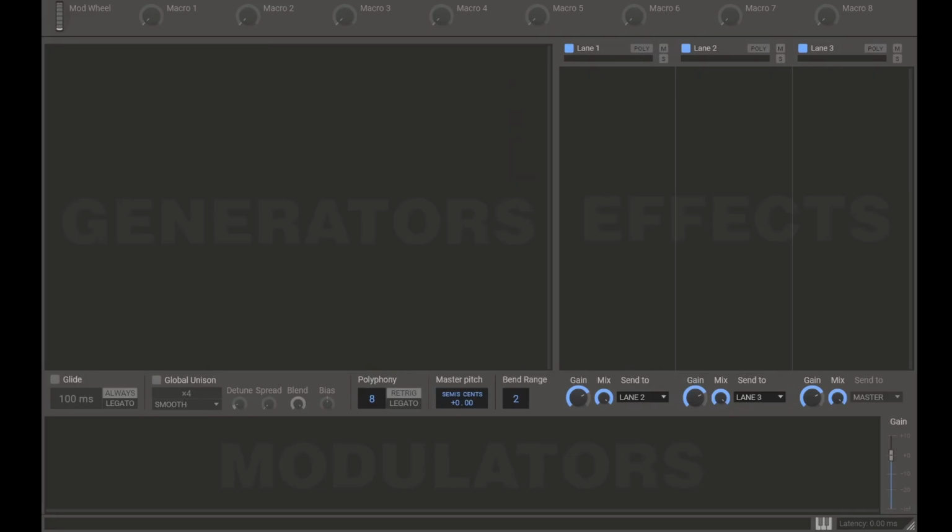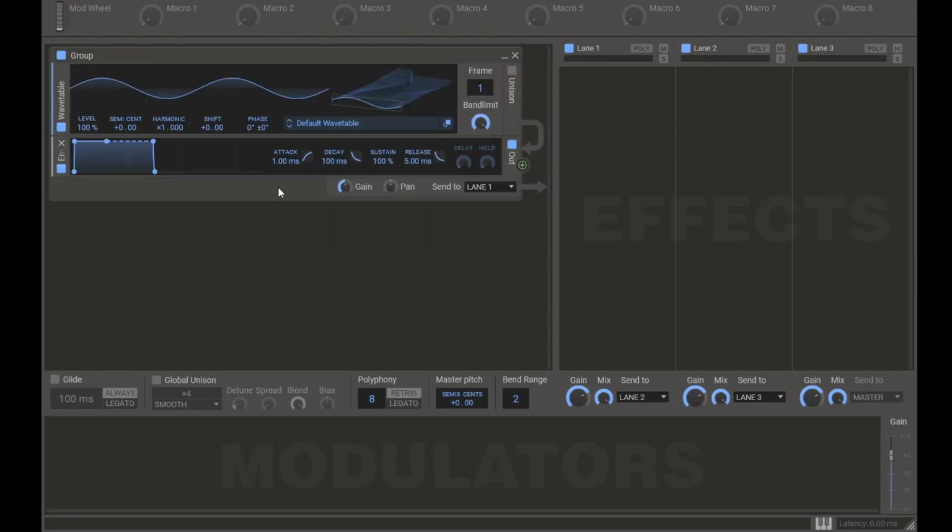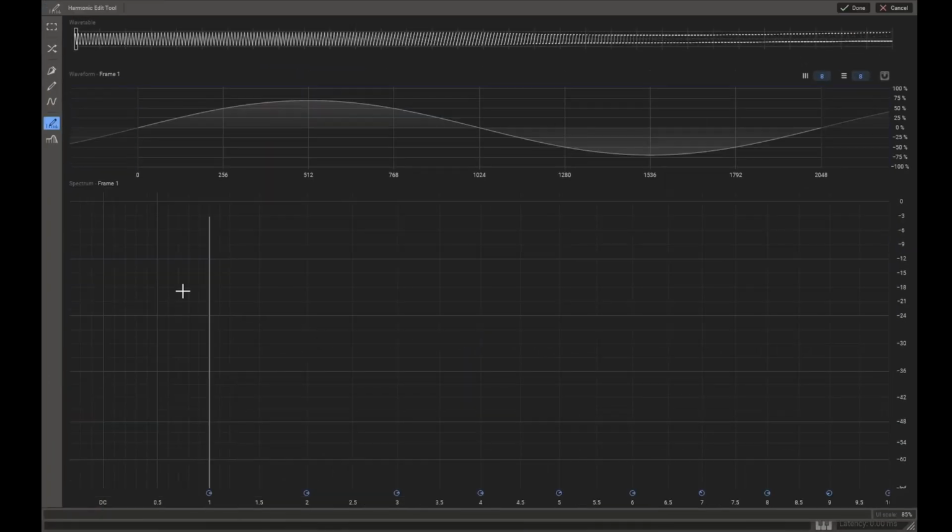Then I'll open up Phase Plant, add a wavetable oscillator. Then I'll go to edit the wavetable. In this section here, we'll want to draw in the decibel values from Rx, which are starting around -6, then around -40, then slightly higher than that. And then from there, we'll just draw some downward.